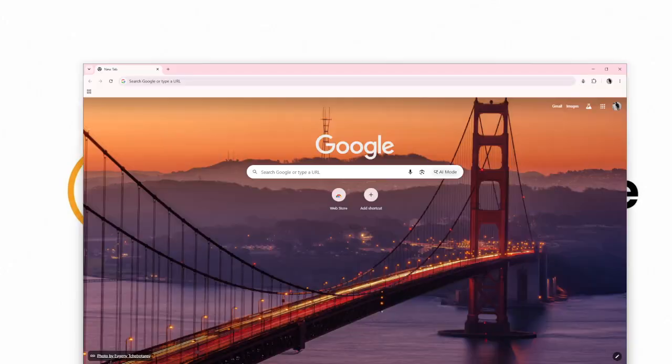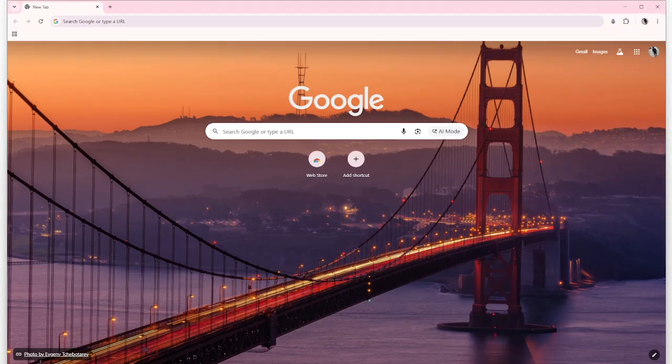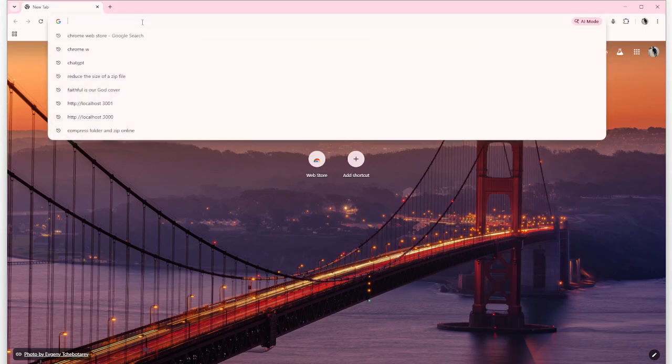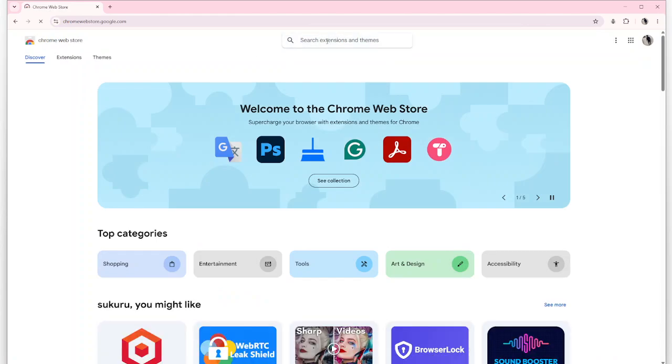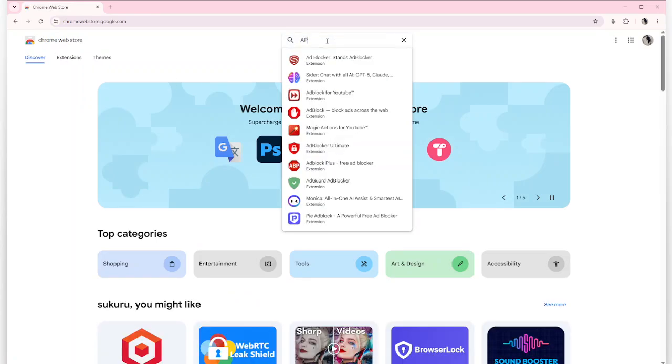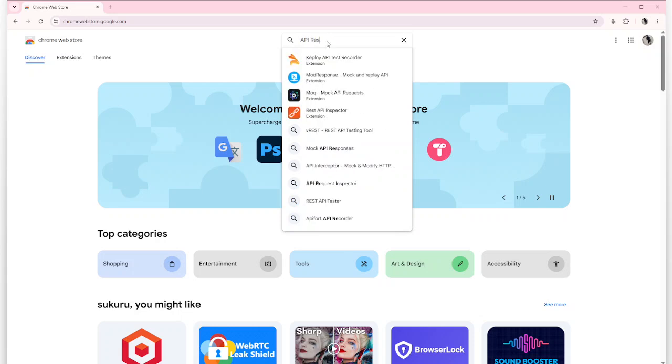Right, so I'll launch my Chrome browser, then go to the Chrome Web Store, and then click on this. So you come here and search for API response.